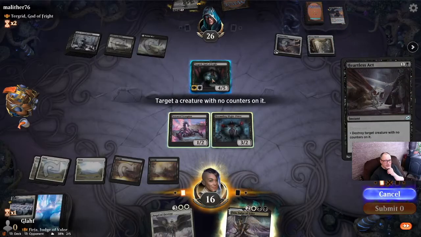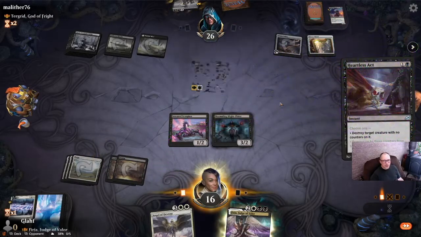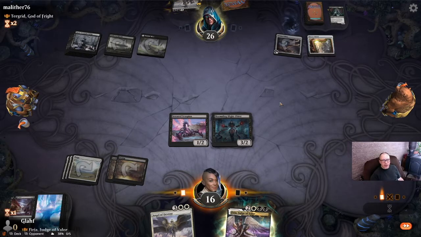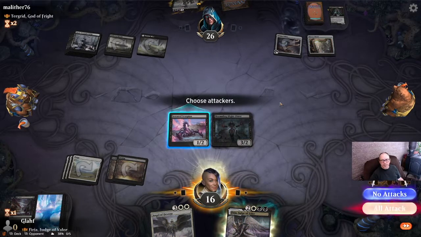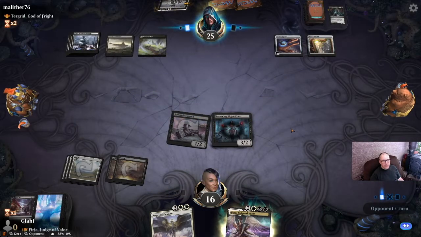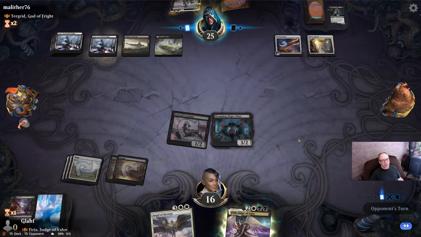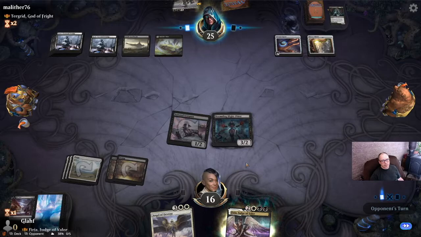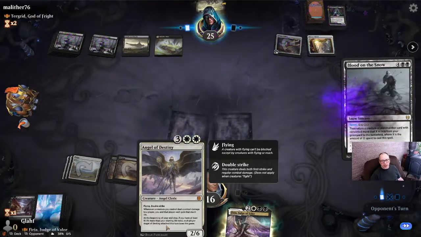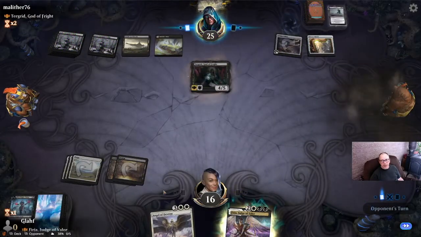Do it on my turn in case they have some tricky thing that they can make me sacrifice, like with a Soul Shatter at instant speed. Yeah, I don't think Angel of Destiny is the best card here, but that makes it look a little bit better.